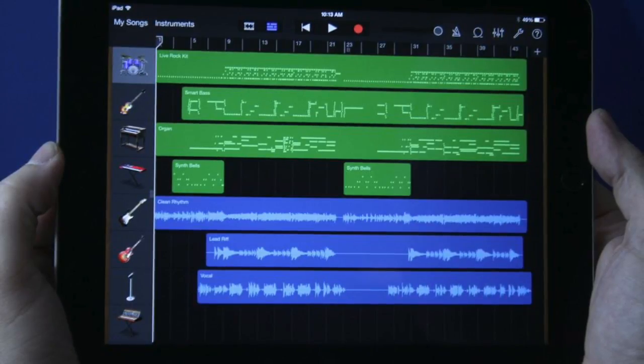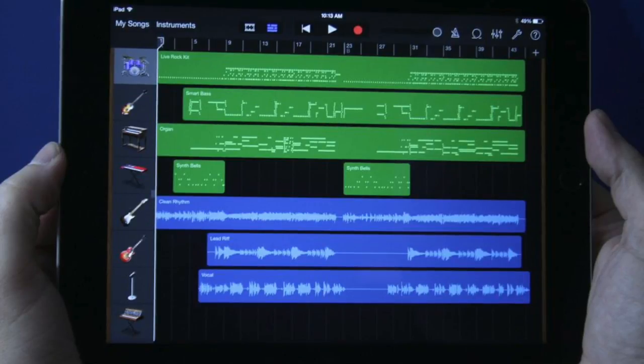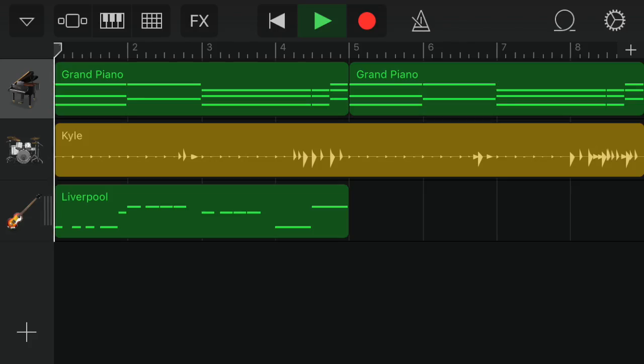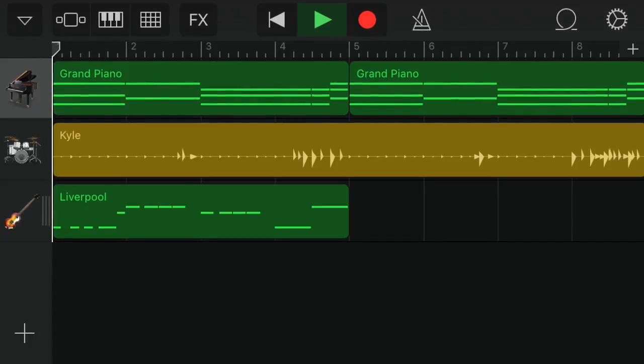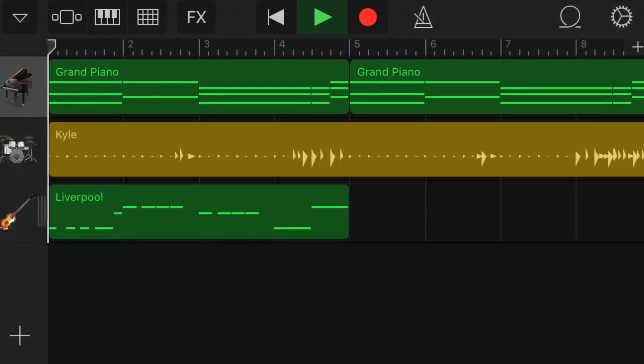You're able to change instruments. It has a full line of instruments from drums to guitars to bass to piano. Anything you need to create a couple seconds of music, or even if you want to create a full song on the phone, you can. I've tried that before. It's a little bit more difficult and time consuming, but out of all the phone-based music apps, it's definitely the easiest.